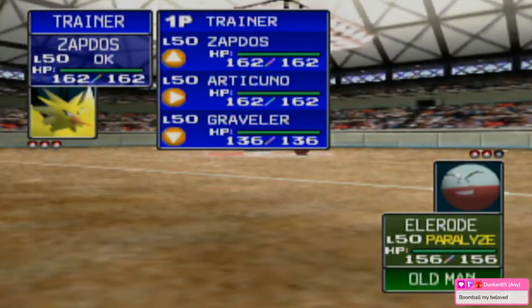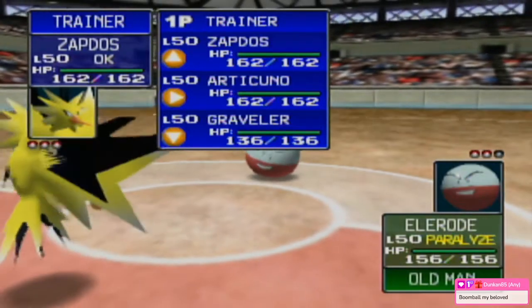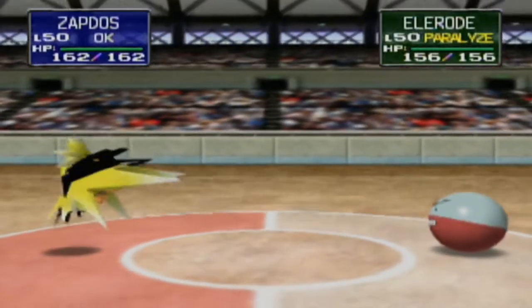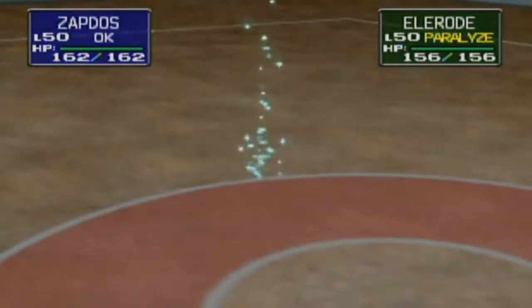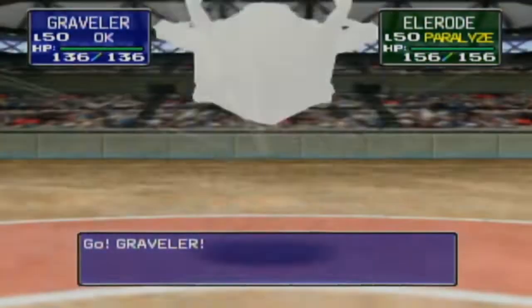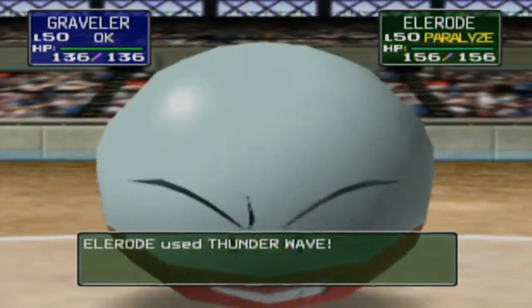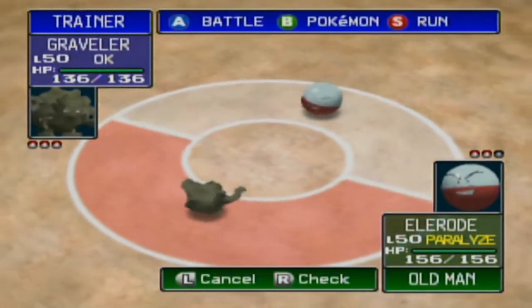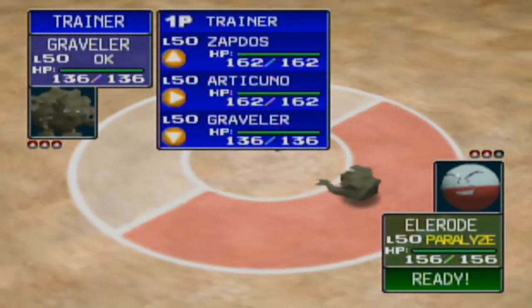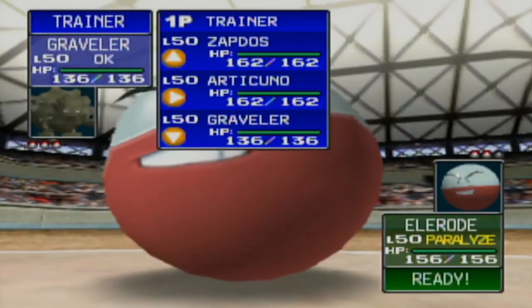Yeah, Graveler, after Thunder Wave on Electrode, then switch back to Zapdos. Interesting. So my notes, the doc's telling me to go into Zapdos after the switch in. So it's going to use Thunder Wave here. That's a no-brainer. And then switch back to Zapdos. Because I think what's going to come out now is a Dragonite, probably. Either that or Snorlax. One of the two.